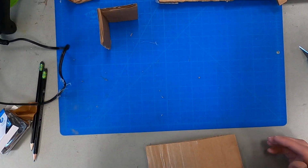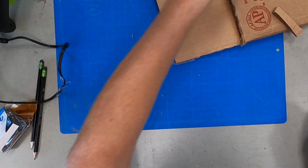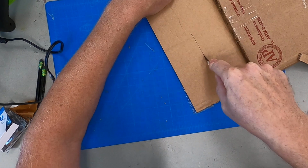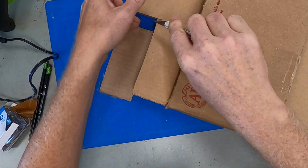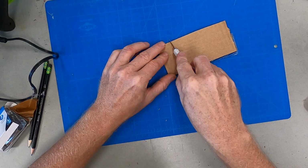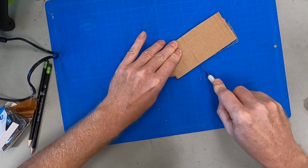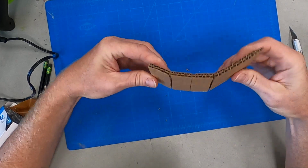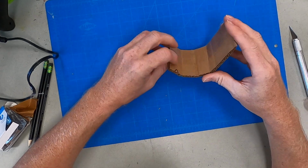Another way, if you wanted segmented sections. Alright. See, these guys holding pretty good. I'm going to cut off a piece here. Cutting away from my hand. And away from myself. Right, so you could cut partway through. You don't want to cut all the way through. Kind of hard to stay away from those fingers. Let's do another one here. Another one here. So now I can break them into segments. So if I needed something that was not completely round, but had segmented sections, right? And also keeps me from having to glue each one of these individually together.